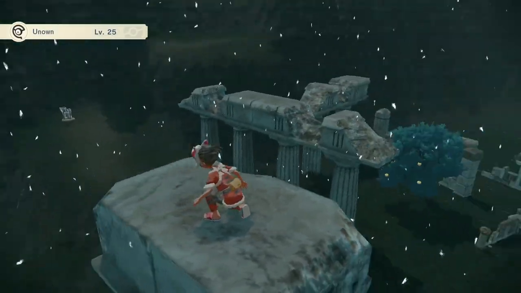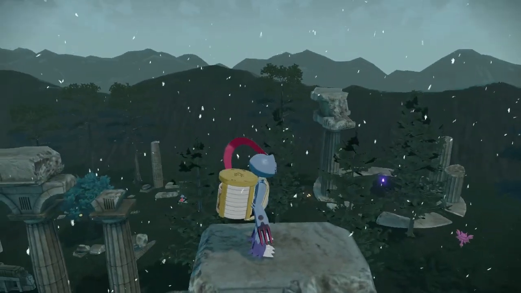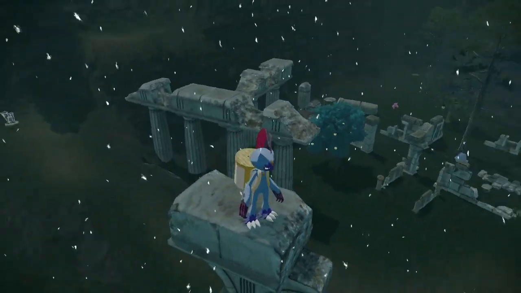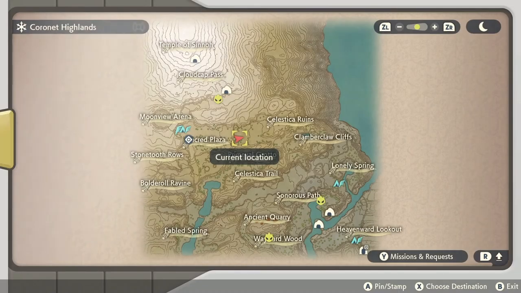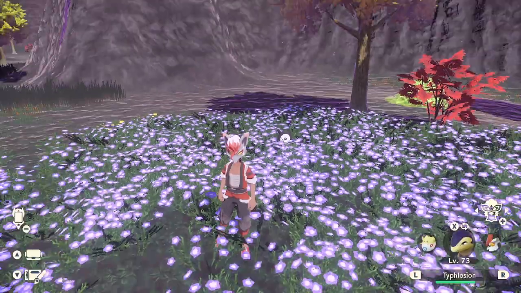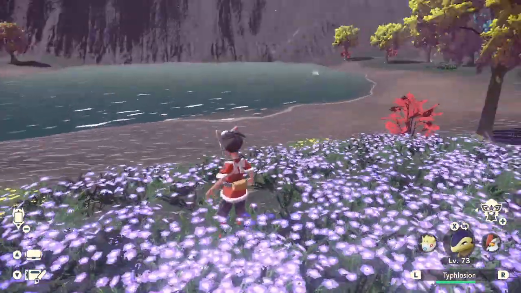All right, and that is this unknown. Again, it's right here in the pillar. You can't really, you can't miss it. It's gonna be right here by the circle pillar, right at the edge, you could say. And this is right next to the camp, so you can always fast travel here right away and head towards this one. Now, the next unknown is right here in this bed of flowers.